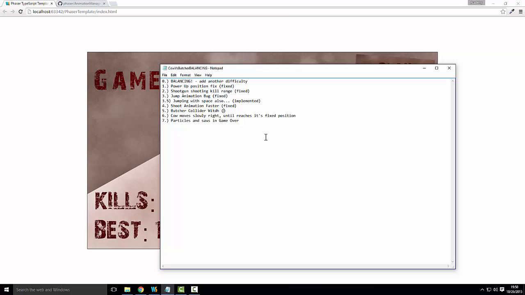So fixed, or decided not to do. It should be just one word. Is that better as a single word? Okay. Maybe camel case. Was it camel case? Not to do. That better? Okay. Cow moves slowly right until it reaches its final position.